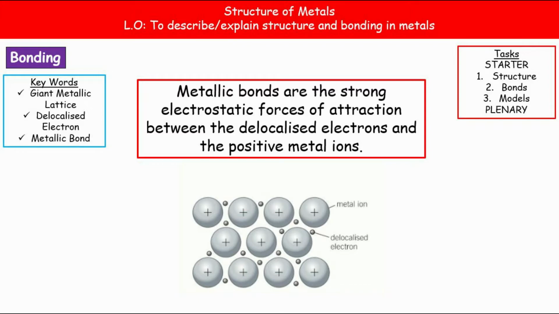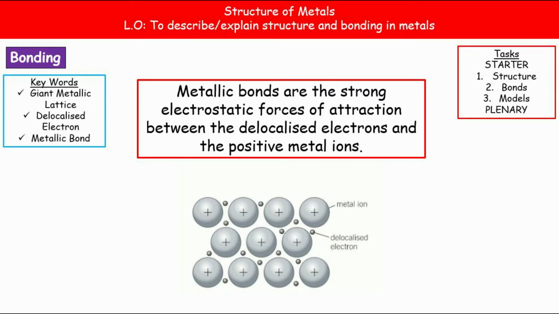What we can see is we've got our larger circles with a plus in them. Those are the positive metal ions. And then the smaller, slightly darker grey circles around them, those are the delocalised electrons. Now, if you just drew the diagram, you can't just draw the little circles with pluses and then leave it and expect to get the marks. If you drew the positive metal ions and labelled those, and the delocalised electrons, labelling those, then that would normally be enough to get you 2 of the marks.